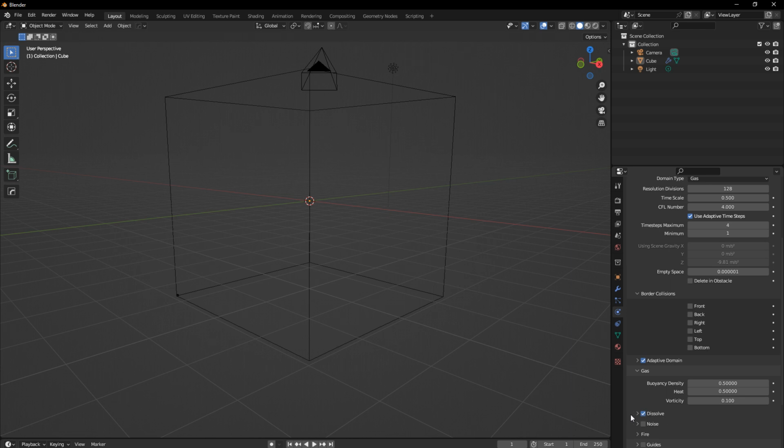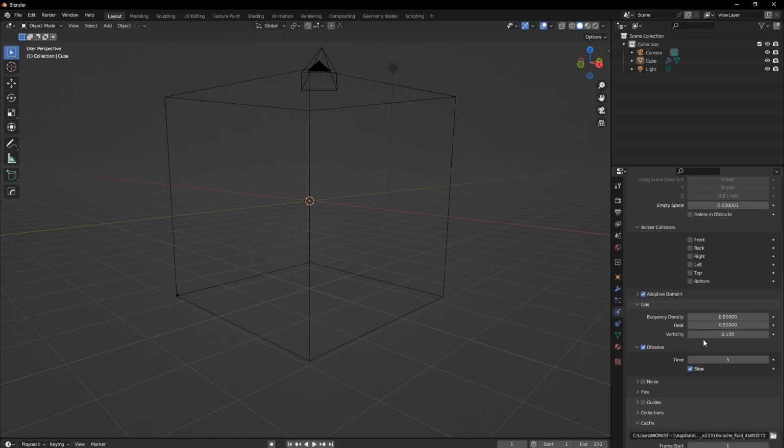And this is very important now, the dissolve. Okay, the dissolve, we want to dissolve it pretty fast, or not fast, but because the sunburst doesn't go that far, because it happens on cosmic scale, so it stays relatively close to the surface of the sun. And in this case, let's try it with 25 and keep the slow setting here.